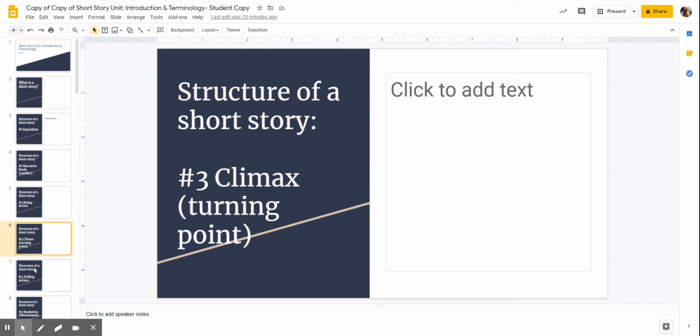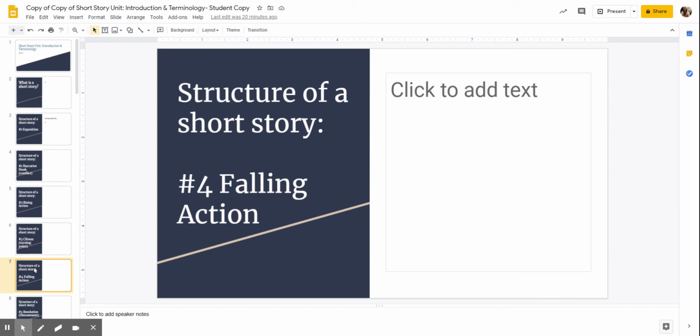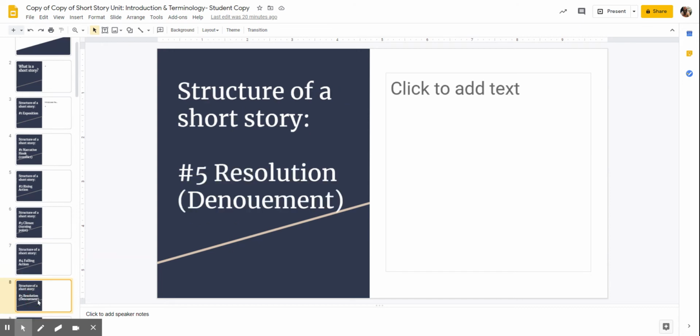So that leads us, now we're going down on the plot diagram, to the falling action. Now the falling action is just events that result from the climax. So, what kind of actions or events happen because of the decision made in the climax and the turning point. And last is the resolution. Otherwise, you probably don't hear this terminology until later on in high school and further English classes, but the denouement.